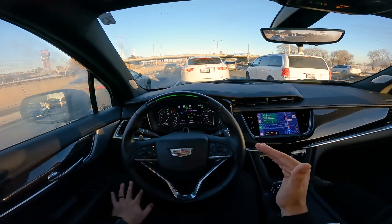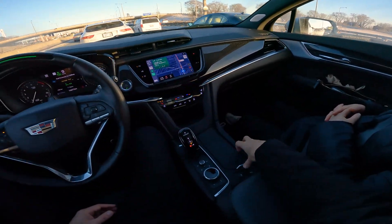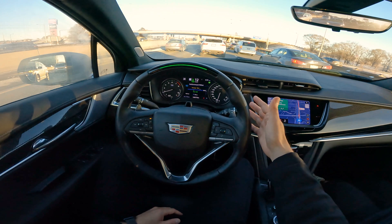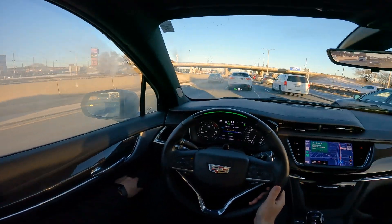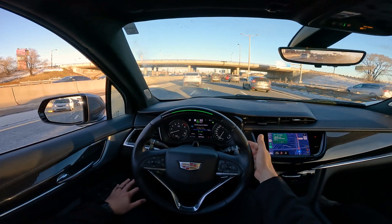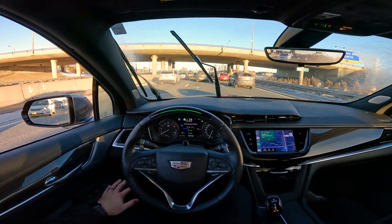Even at a full stop, it's just going to go and pick up for you. So it's truly hands-free — I can go to my cup holder, play around with some stuff, look outside, roll down the window. Clean that window so you guys can see out of there better.